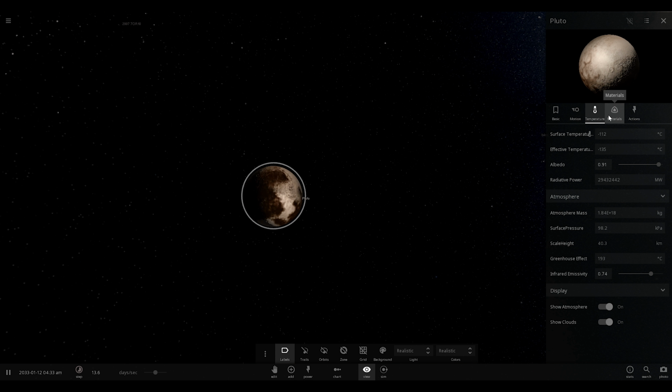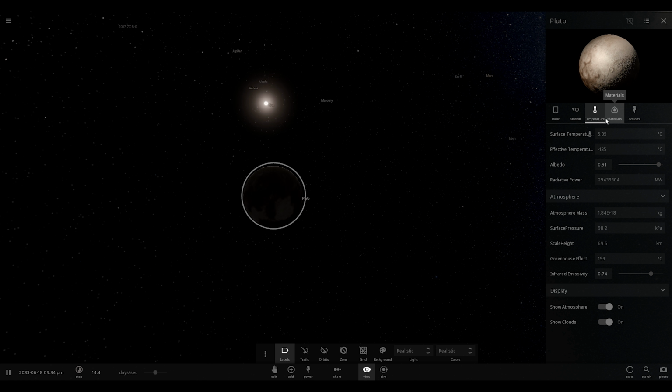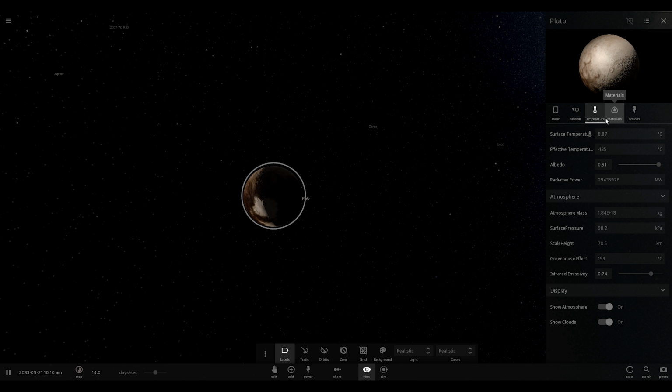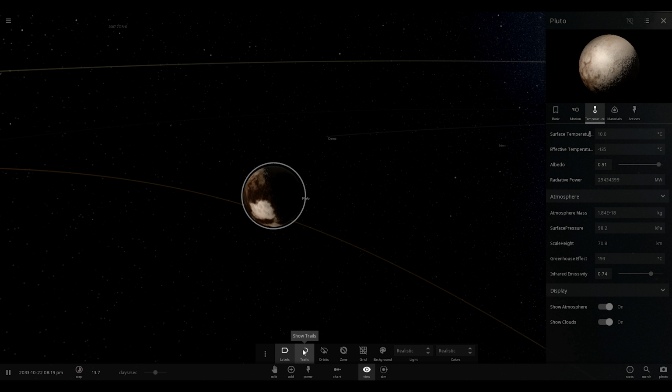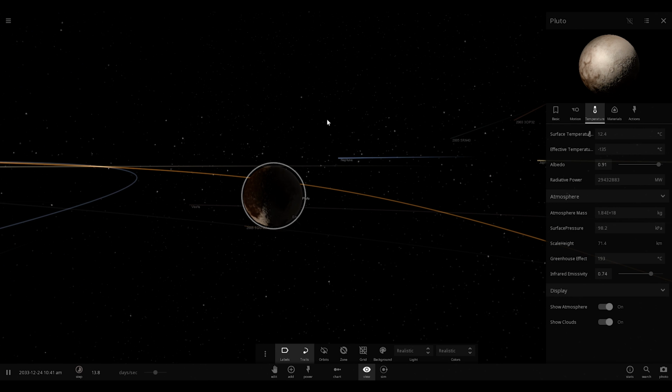Alright, now we're gonna watch our temperature increase very slowly. I'm gonna set this to 0 to speed up that whole thing. Alright, let's watch this for a little bit. Come on, heat up. Earth, Mars, Ceres, oh, trails. What am I doing? Trails. Okay, there we go. Now we can see where everything is. Would you look at that?